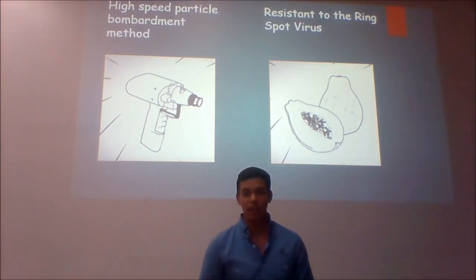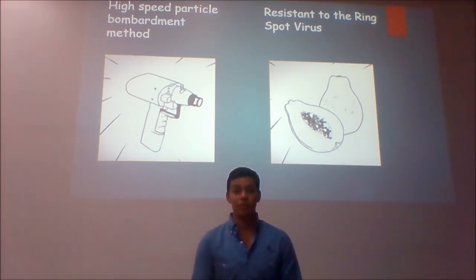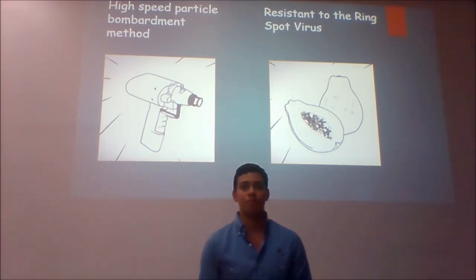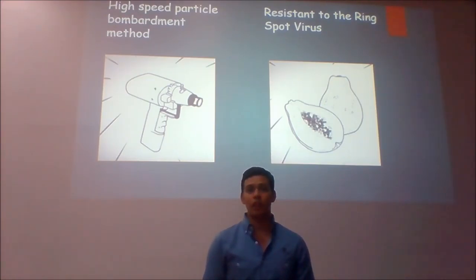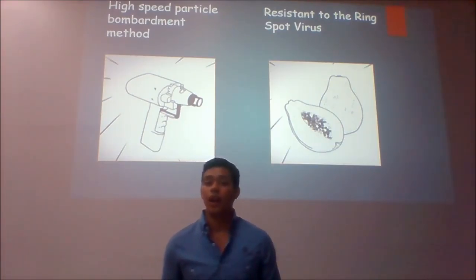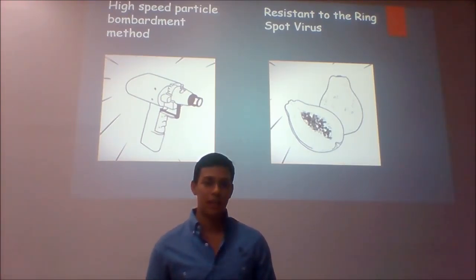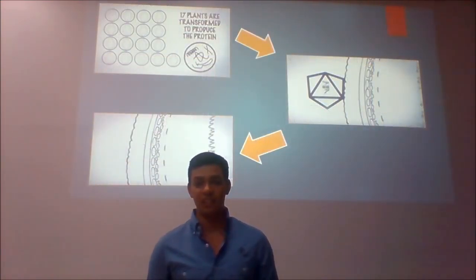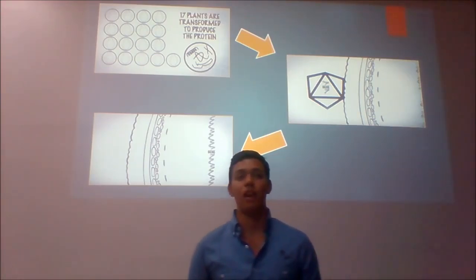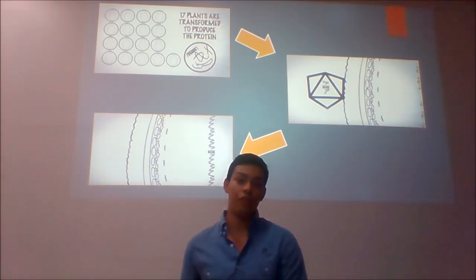Finally they inserted it into the DNA of the papaya, and the genetic material made the plant resistant to the ringspot virus, the PRSV, because then the papaya had the gene responsible for the protein production that makes the plant resistant, and all the plant, including the leaf, has that protein that makes the plant resistant to this virus. The researchers were able to successfully transform just 17 plants, and these plants contain this gene from the virus and produce the protein from the virus that helps plants become resistant to the virus infection.